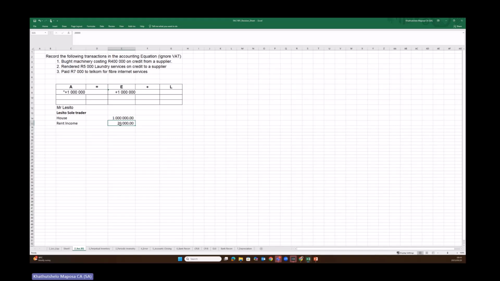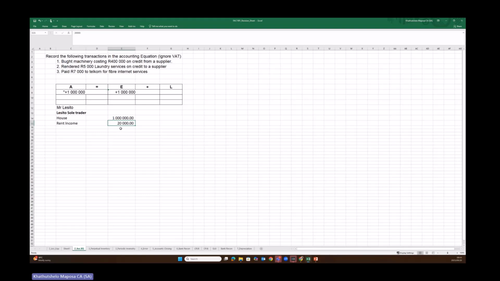In fact, I think I should tell you, most of the time rental is paid in advance, meaning at the beginning of the month. So there is that prepaid income scenario which might come in. However, we dealt with that in detail last week. So now let's assume that here we're doing it in arrears. They come and pay you 20,000 rent for the month of January or whatever month that we are reporting on.